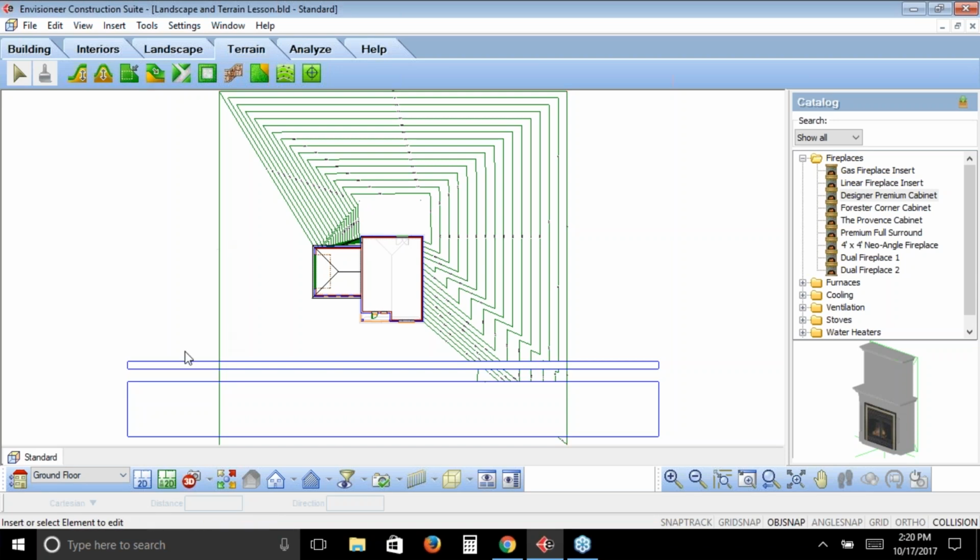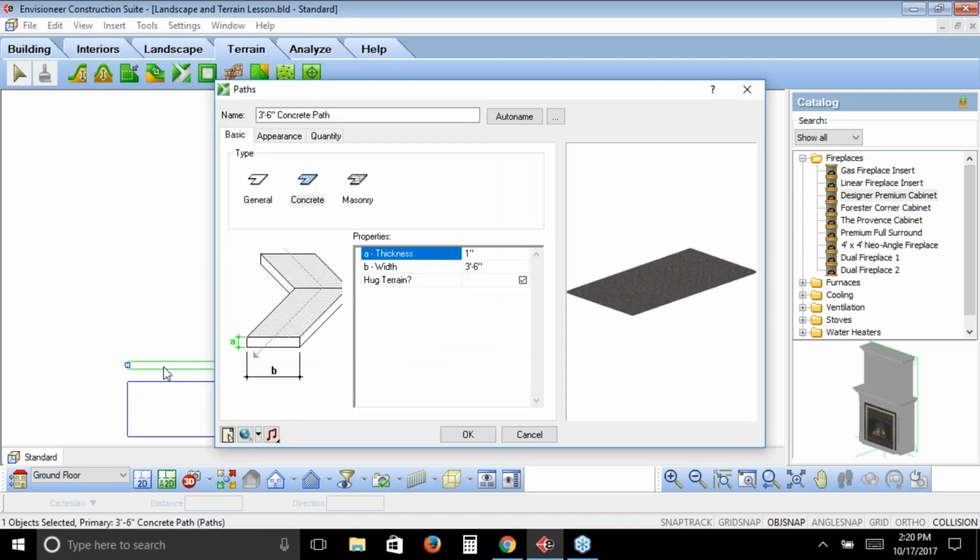Now, when we're looking at the elements that we can put in, like our path tool and our pad tool, when you're putting in those elements, I'm just going to double click on the sidewalk that I put in. They have an option in there called Hug the Terrain.